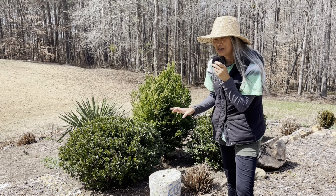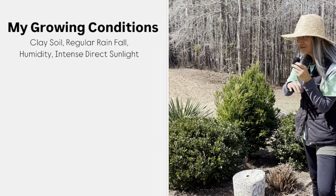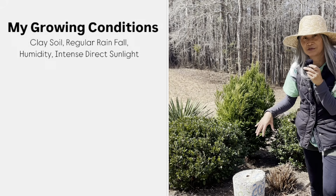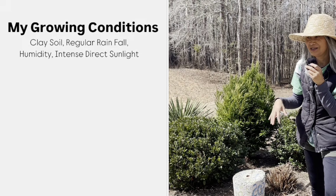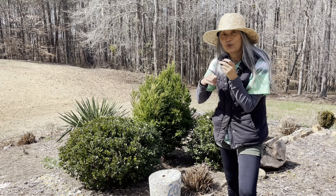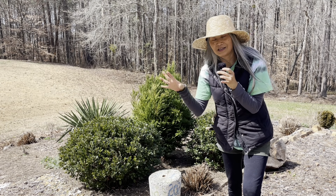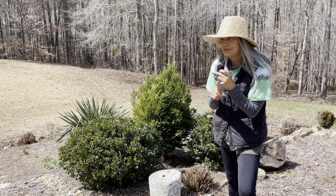The other good thing about using lemongrass is that, especially in my space here, I did not have to fertilize the lemongrass. They just got whatever is in the ground in our clay soil here. So other than that, it's really a hands-off plant. If you can grow it, I would highly recommend it for the different reasons. It can be used as tea. You can use it for cooking. I used it last season to help suppress or help prevent some of the weeds from germinating.